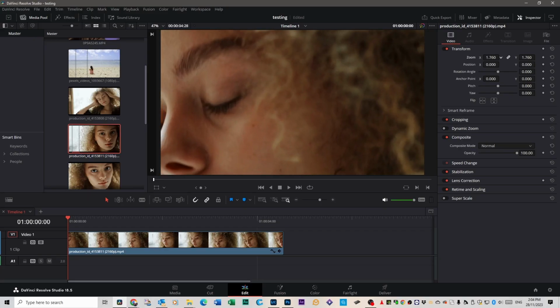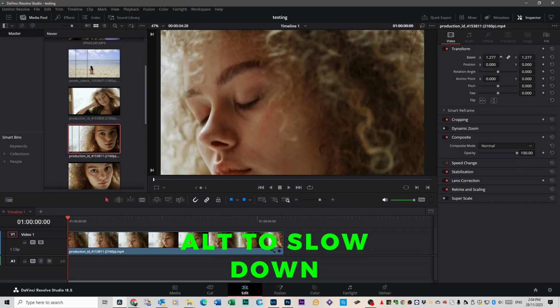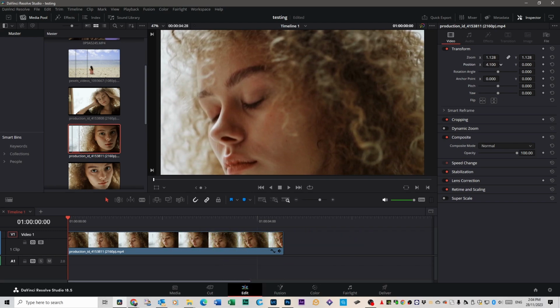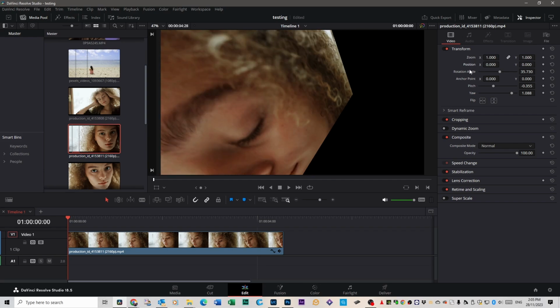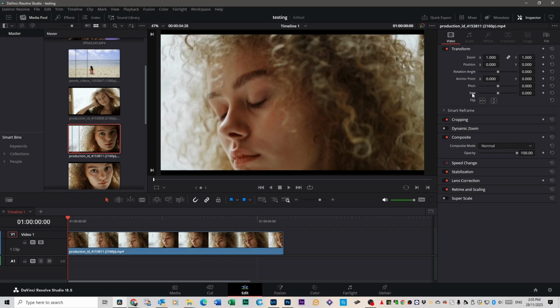This next one's great for beginners because not many people know about it. It's inside the inspector. You may already know about scroll, zoom, position, all that kind of stuff. But did you know that if you hold the Alt key, you can zoom slower, position slower, so it gives you more of a finite adjustment. And while we're here, did you also know that if you click on the name zoom, click on the name position, for instance, it will automatically reset back to 0. So if you make a mistake, you can go back to 0 and keep going, rather than having to type 0.00 in every time you do it, or trying to scroll it perfectly.